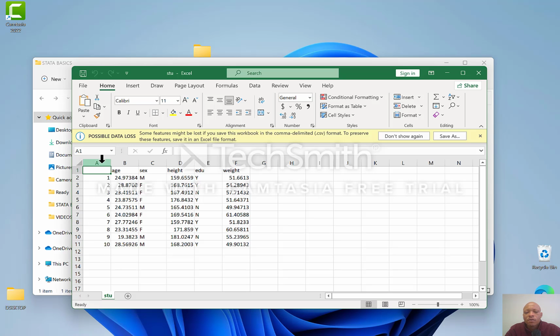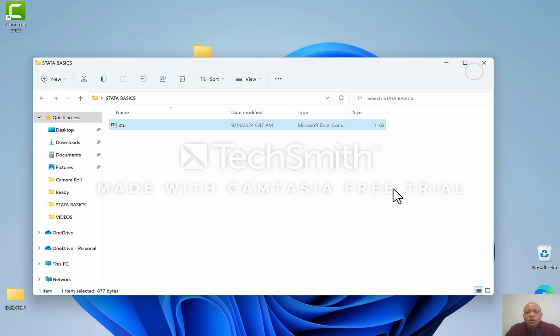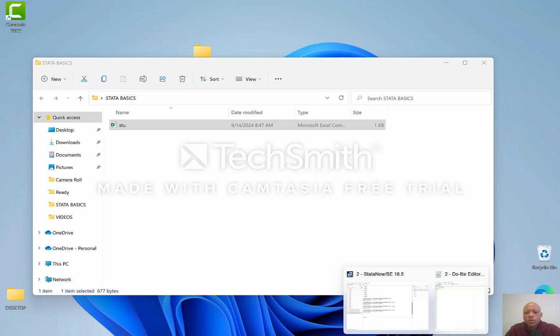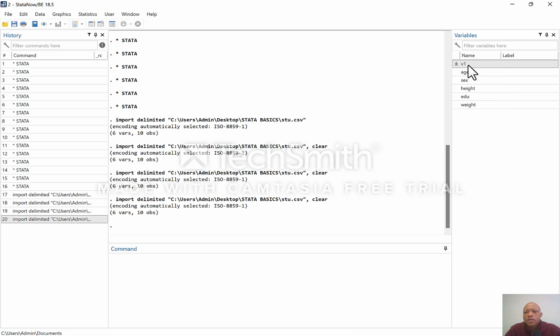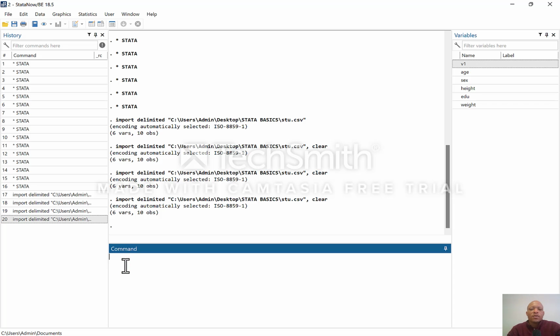I can as well delete it from here. If I don't want this kind of thing to happen, I will just delete it from Excel and reshape the data so that everything will just be okay. So when it is being imported instead, I will not have any unknown variable that Stata needs to start labeling for me. So that is what Stata is calling v1. That is variable 1. So if I go back to my Stata, this is v1. So now my data is in. So what can I do with this data?